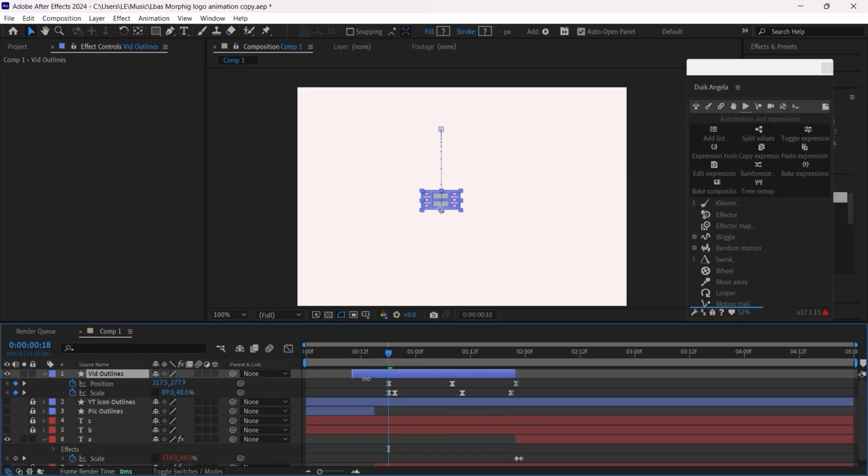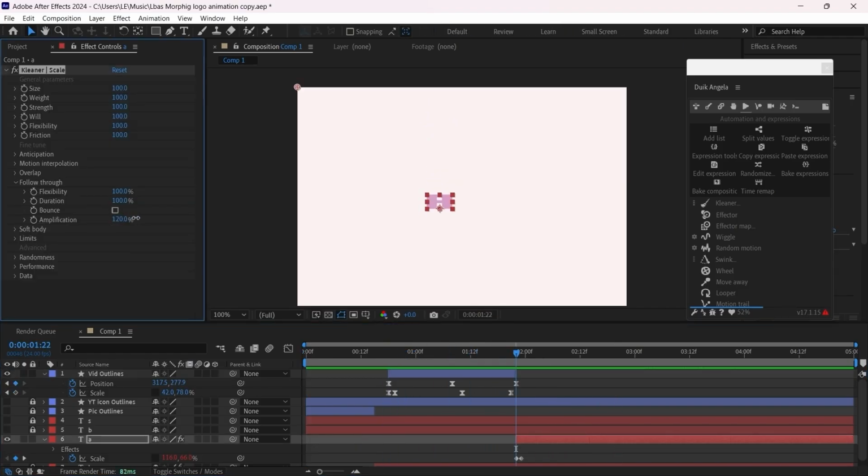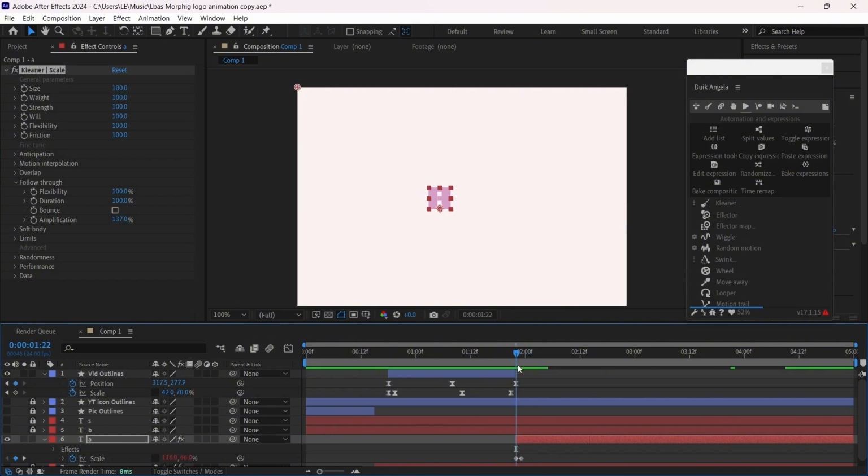All right, so now I'm just gonna go ahead and trim the layer a little bit so it won't appear on the beginning of the animation, just like this. And then I'm gonna go ahead and increase the amplification a bit to see if it's gonna look better. I'm just gonna adjust the scale a little bit more.